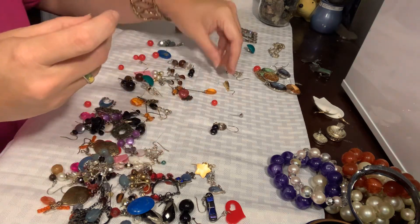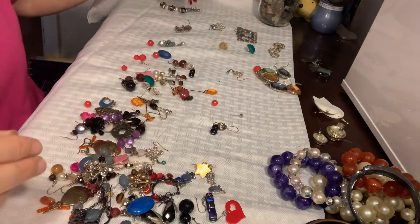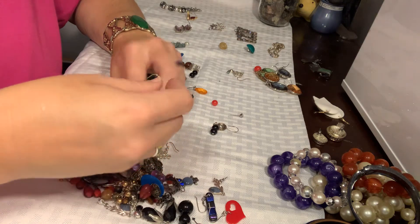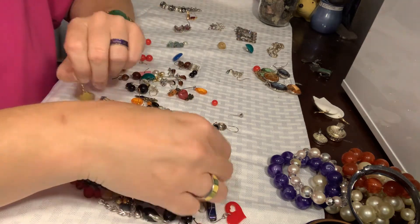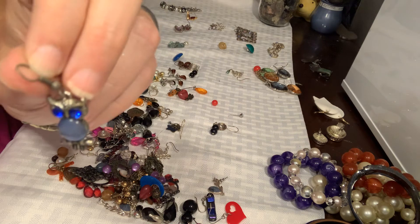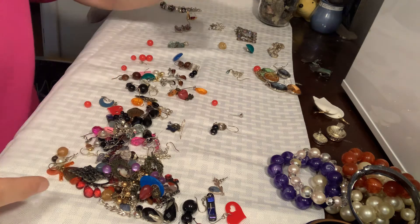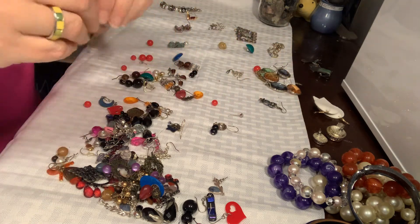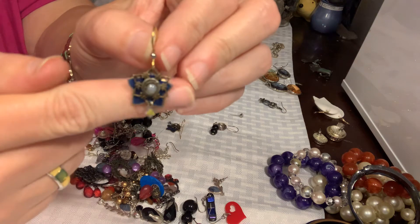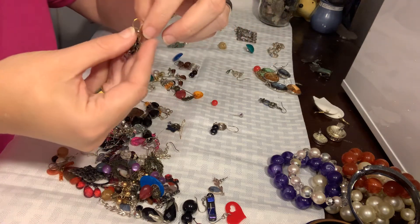We got these guys that look really pretty — little drops. I really think that's it now, so I hope you enjoy... oh my gosh — I found the other owl! Oh my god, I'm going to have to search in that box to find the first owl — it's going to take me a while, but I found the other owl! And these are so cute — it's a star with a metal star underneath it and then there's a little piece with a little pearl on it. Those are really cute.